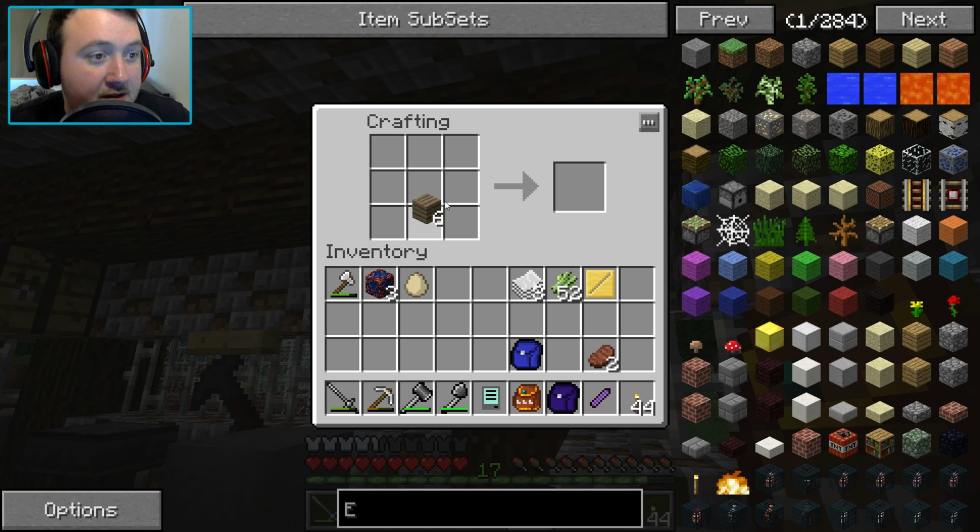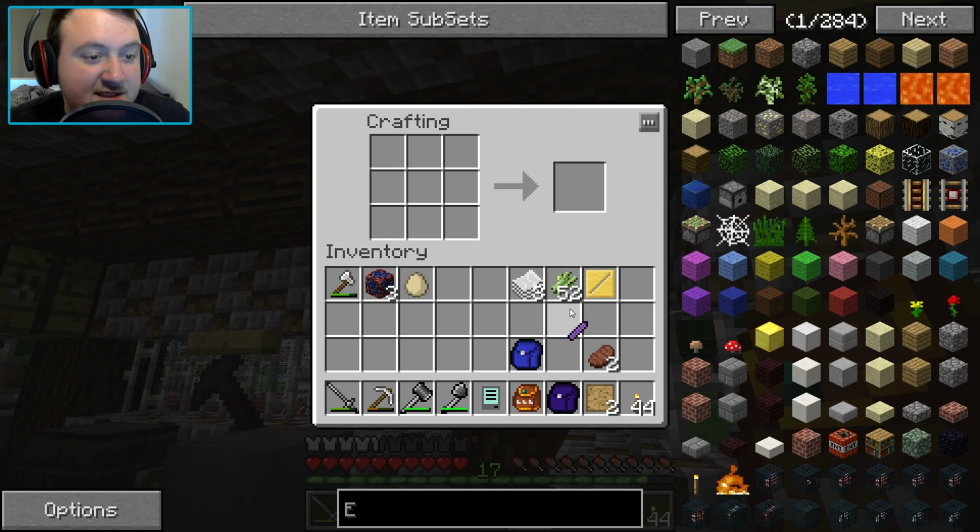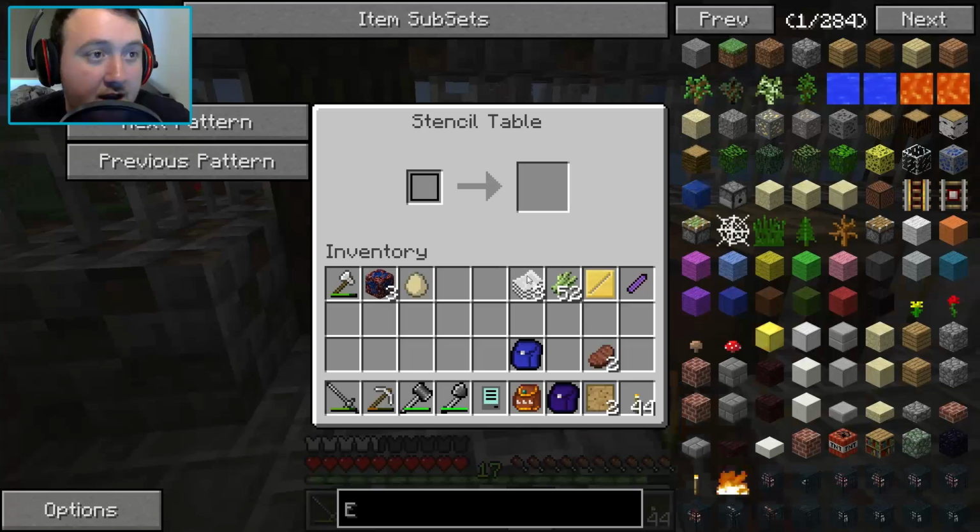Where did that go? There it is. So we need to make sticks first of all. And then we need to put those like that. Those like that. And we get our blank patterns. And then this is how we make the patterns that we need.